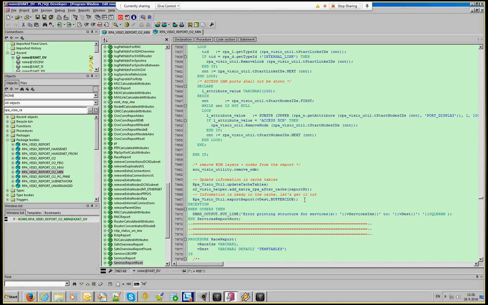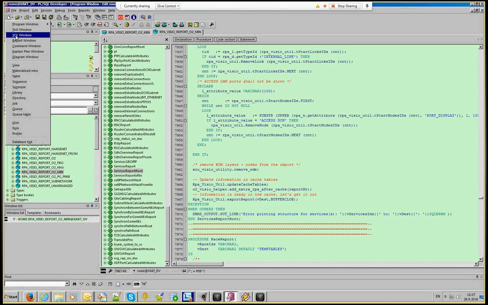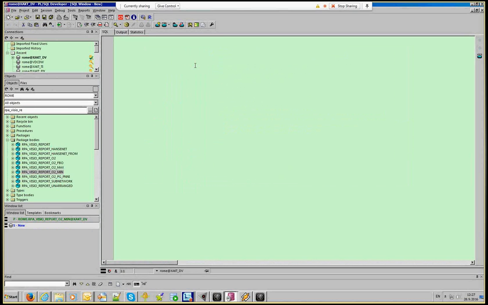Now, if there is any problem with a Visio report, you can use a PLSQL process. You can open some short PLSQL script, begin.